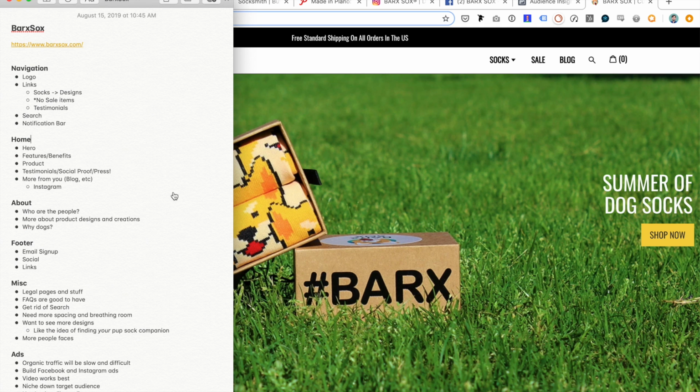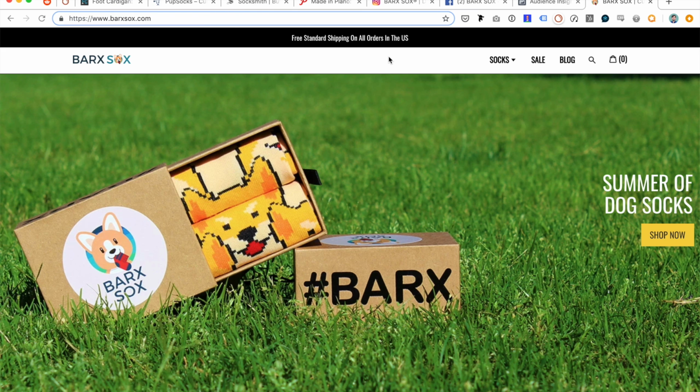So let's talk about the navigation starting off. I think I already mentioned I really like this store. I like the products. I think you have a really good opportunity in this industry for a few reasons. One, pets and dogs are really popular, and it's a good market to sell into.